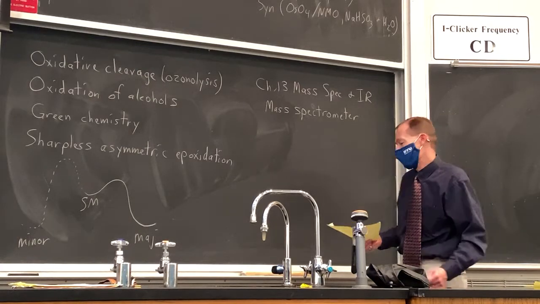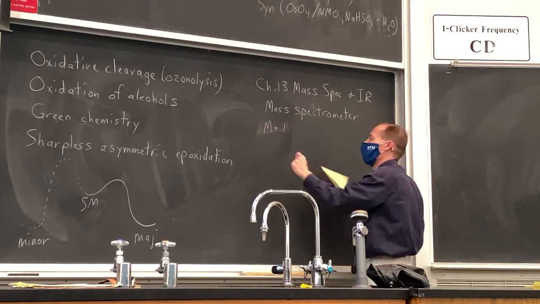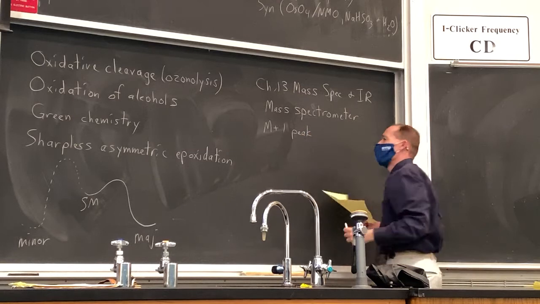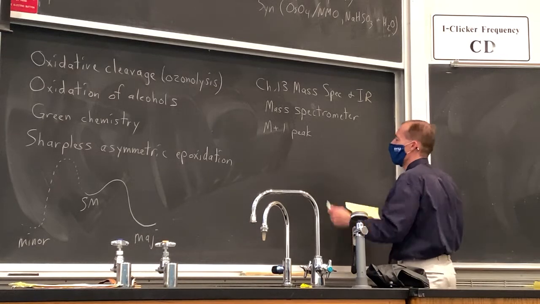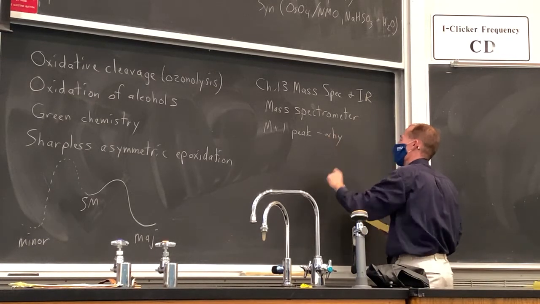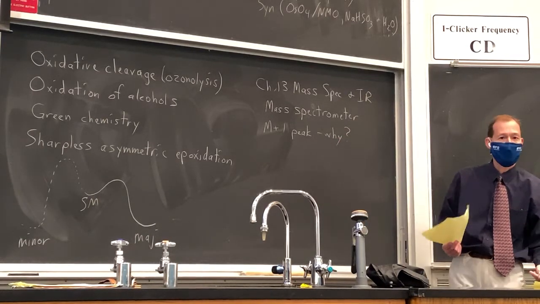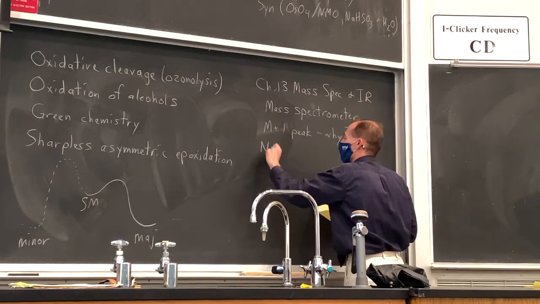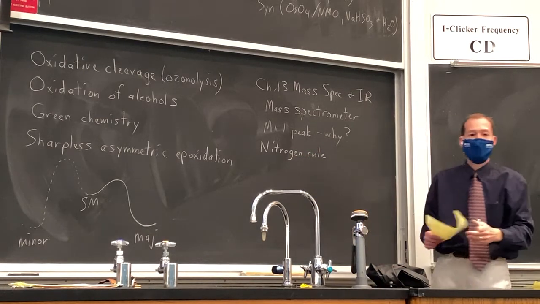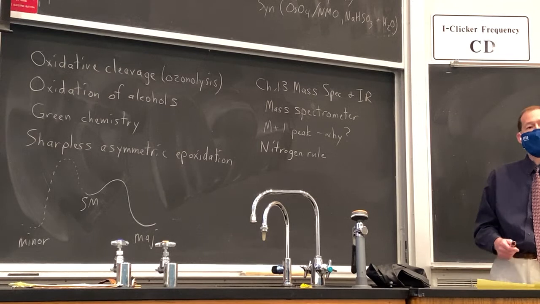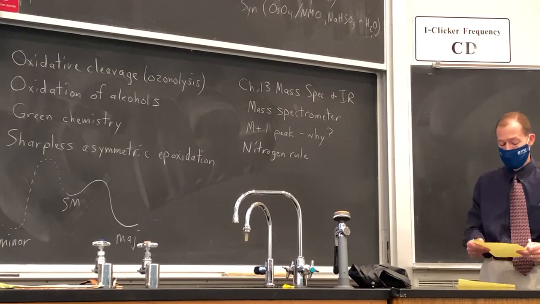We then looked at mass spectra. A few things we noted. We, of course, looked for the molecular ion, but we also noticed that there was a small M+1 peak, 1 atomic mass unit higher than the molecular ion. We need to understand why we see an M+1 peak in the mass spectrum. We introduced the nitrogen rule. The nitrogen rule is very valuable. If you have an odd molecular weight, you know that you have an odd number of nitrogens in your molecule, so that's quite useful.